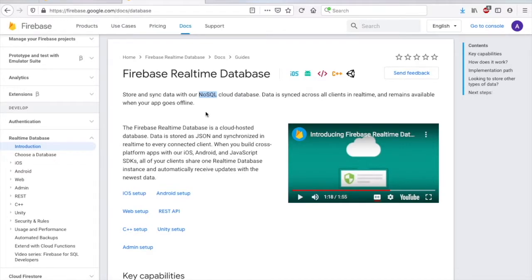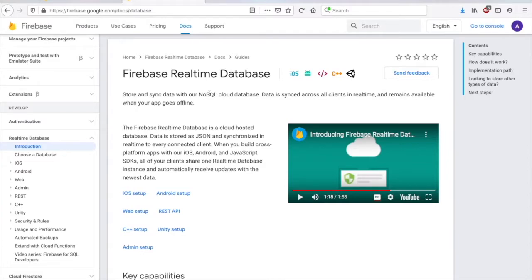This is easier to access, and Firebase applications are easier to make because we don't have to deal with the server side code. You just need to enter queries, whatever you want to extract from the database. You have to create queries for that, but put them in the app side, not on the server side. So this is the main feature of the Firebase real-time database.